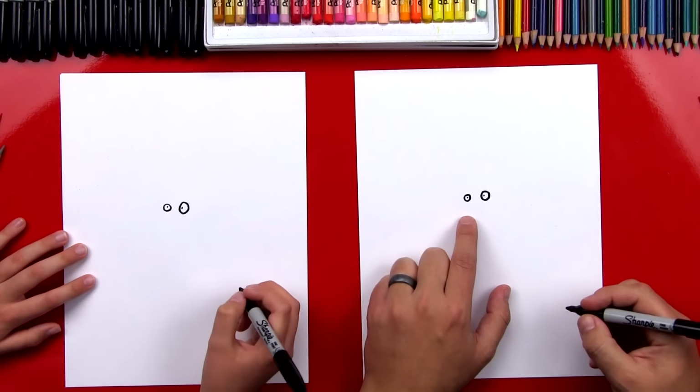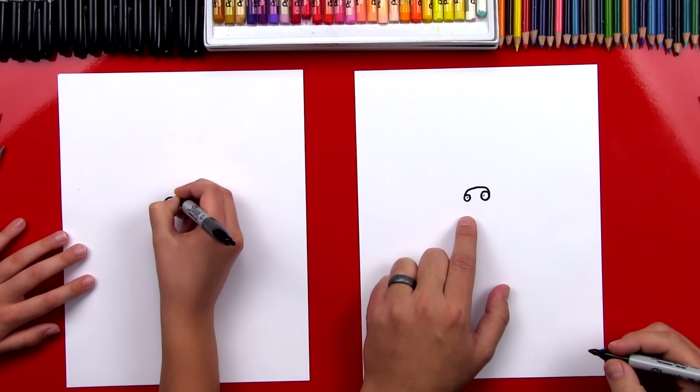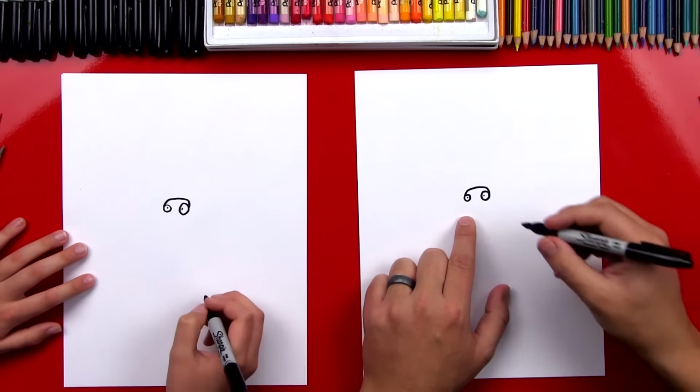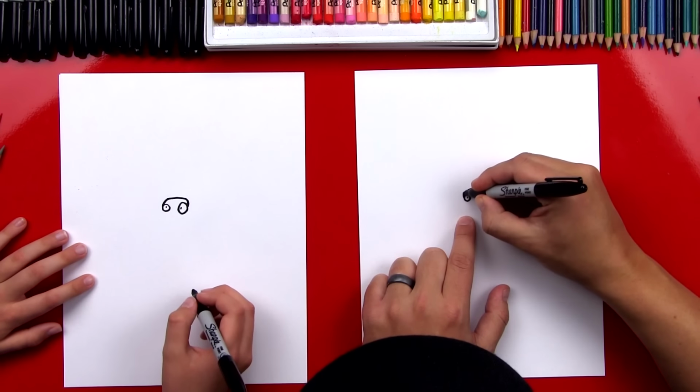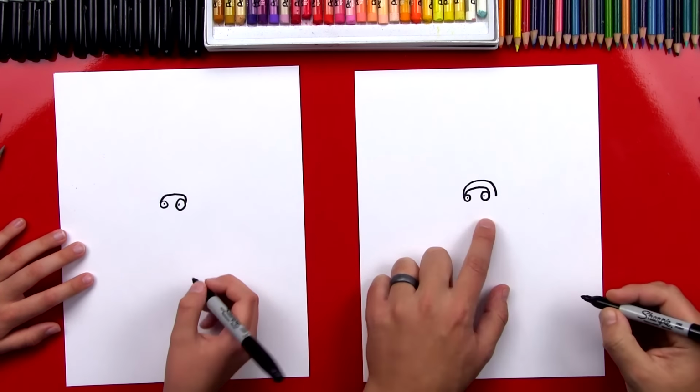Good job. Now we're going to draw his helmet. And we're going to draw a rainbow line that starts on this side, goes over, and connects to the other side. Good. Now we're going to draw another rainbow line that goes over the top even further, goes over, and then comes back down. And we're going to stop on the side of his eye. Good. And then we're going to connect it. And then right at the top, we can just draw a little oval for the top of his helmet.